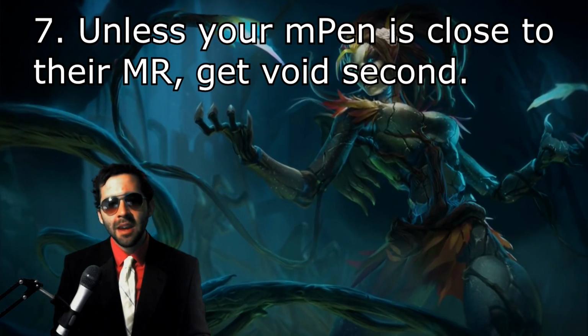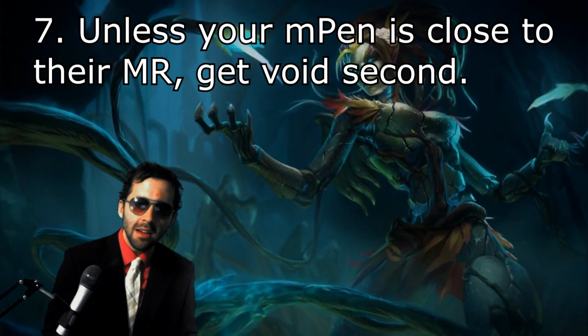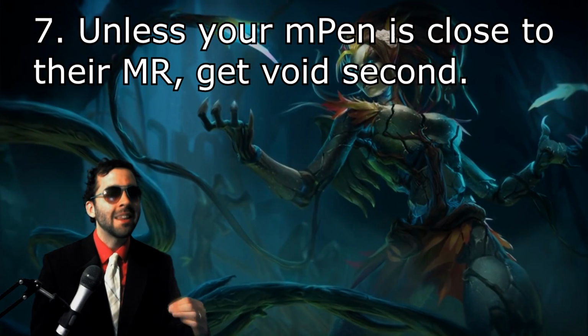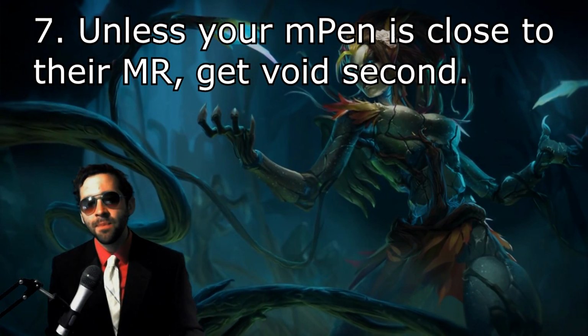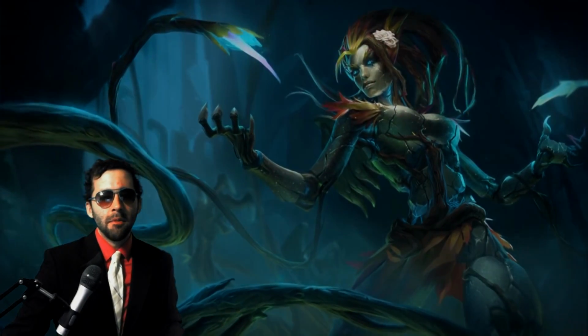Alright, last point I want to make. For damage, as long as you aren't going true damage, I recommend getting a Void Staff as your second item, unless you need health, in which case you can get a health item, but then get Void Staff right afterwards, okay? Okay, so those are my conclusions for item builds for mid lane and top lane Zyra.